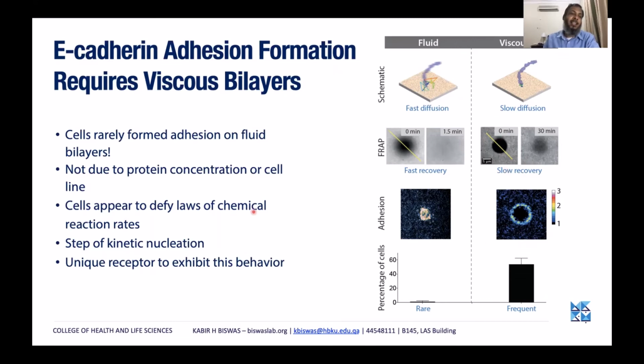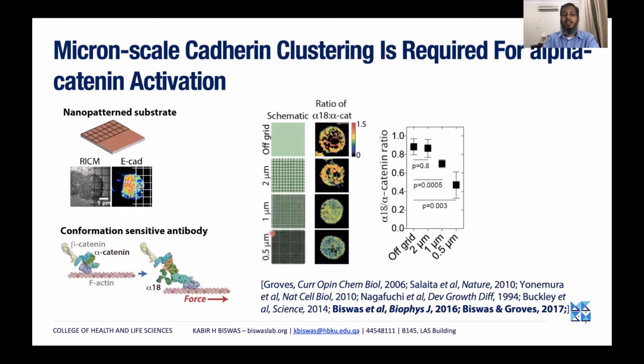Now this is something that we found to be unique for this receptor and appears to defy all laws of chemical reaction rates. But what we discovered is that this process of cell adhesion assembly on supported lipid bilayers goes through a process of kinetic nucleation. Additionally, we found that the clustering of the protein on the cell membrane is a key regulator of mechanical signaling from the receptor.